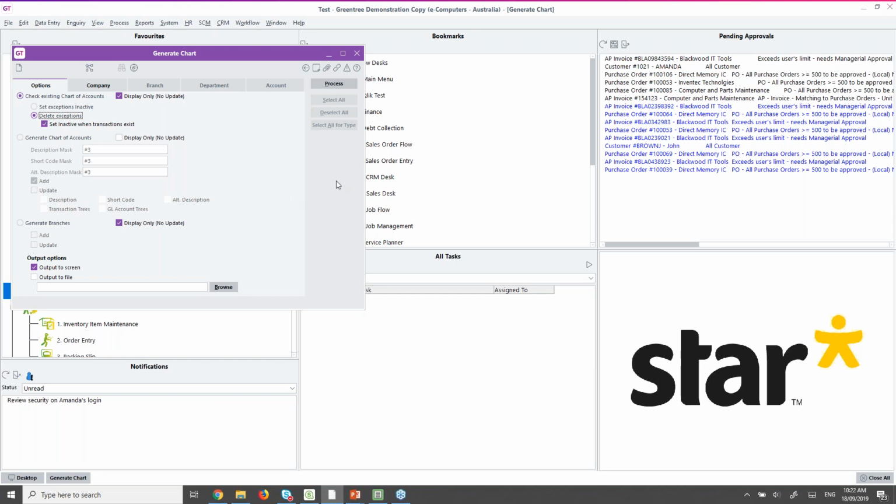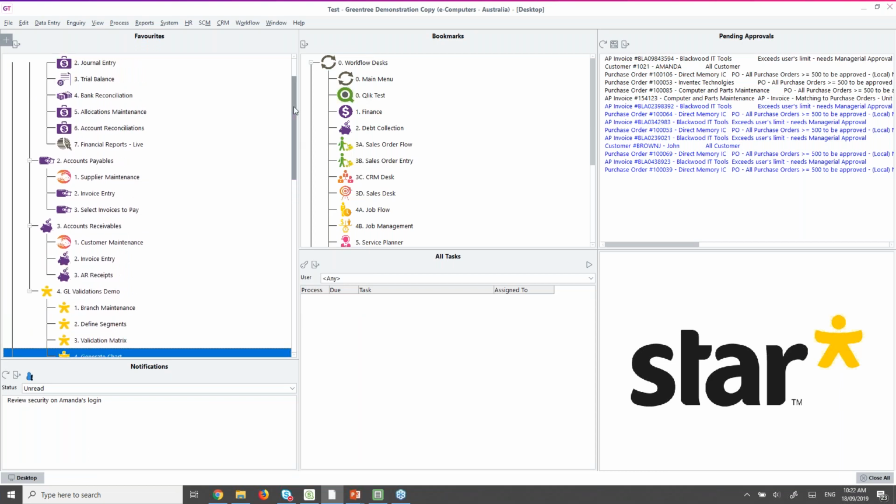Now, if you're doing this on implementation, it's a great way of setting up your chart of accounts. If you are already existing Greentree users, it is something that you can still implement after the fact. It might take a little bit just to make sure that you've got your existing structure set up correctly, but not really any different than if you would have to do it from the get-go regardless. So that is the GL validations module, or feature, I should say. It's not a module in itself.